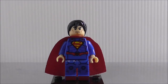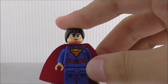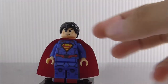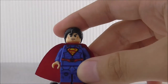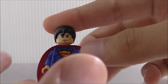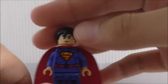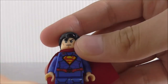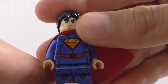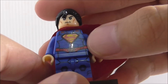So the next figure here is Superman. I'm not sure what kind of variant or version of Superman this is, but you see he has his normal Superman hair. It's not the new one, but you got the hard cape, and the torso printing looks really good. You got the Superman symbol there, and his belt part.